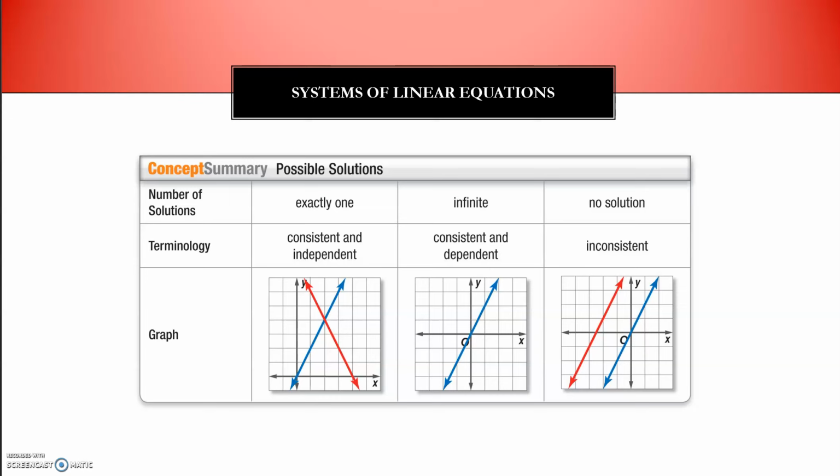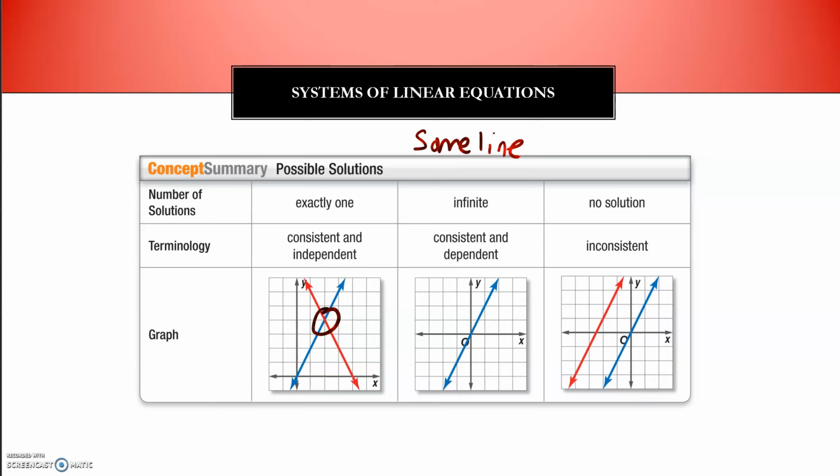One solution. You have 2 lines, 2 linear equations. You graph them, they cross at a single point. So right here is your solution. Infinite solutions, called consistent and dependent, mean they are the same line. So there's only one line there. And again, infinite solutions is very easy to recognize because when you go to graph it, most of the time you'd put in slope-intercept form and you would see that they were identical. I can't speak for all math teachers, but I will tell you on quizzes and tests, I almost never put infinite in the graphing section because it's just too obvious.